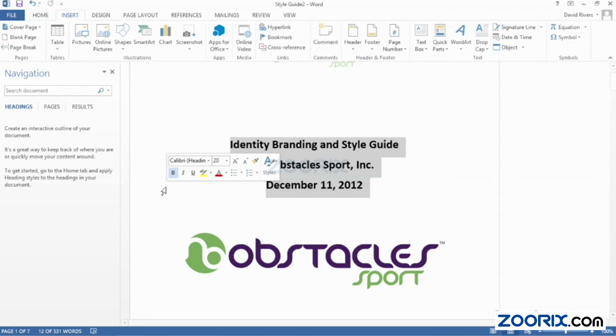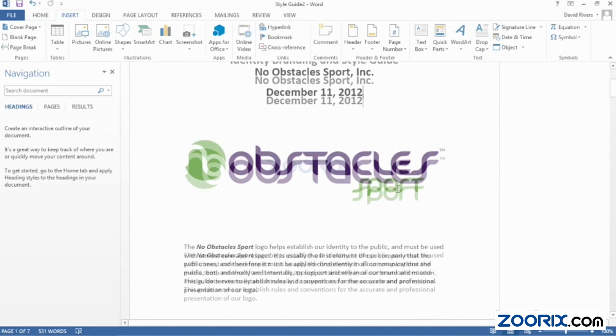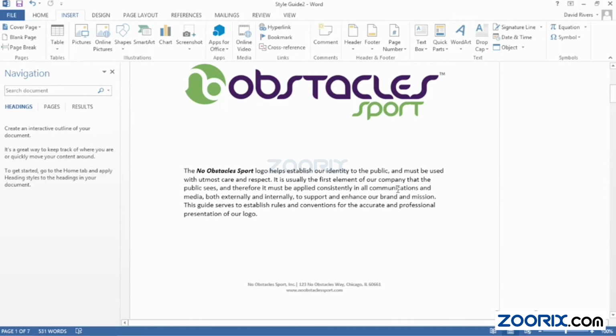And again, anything that's selected, we have quick access to a number of formatting options, which we'll discuss as we move through the movies in this title. So those are a few shortcut techniques for selecting. It's going to be very important that you know how to select content as we move forward in this title and start doing things to that selected content.